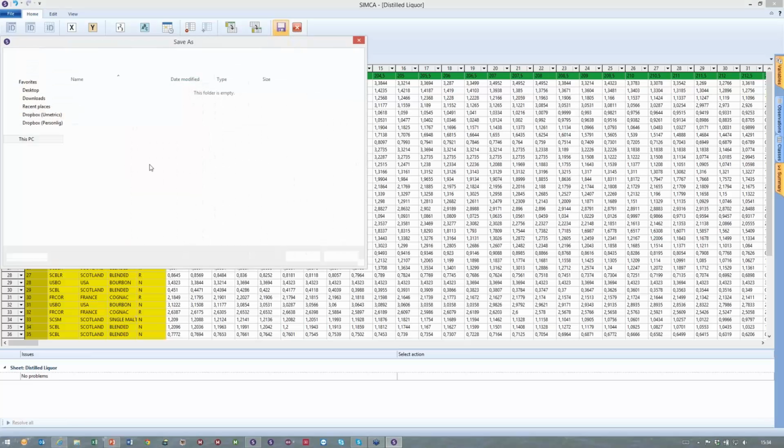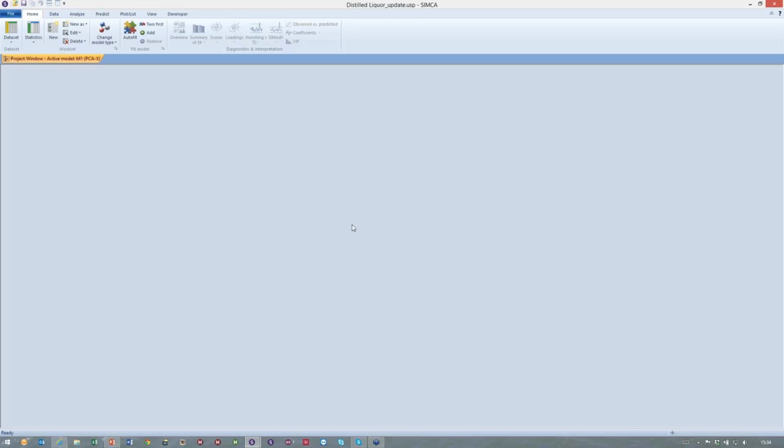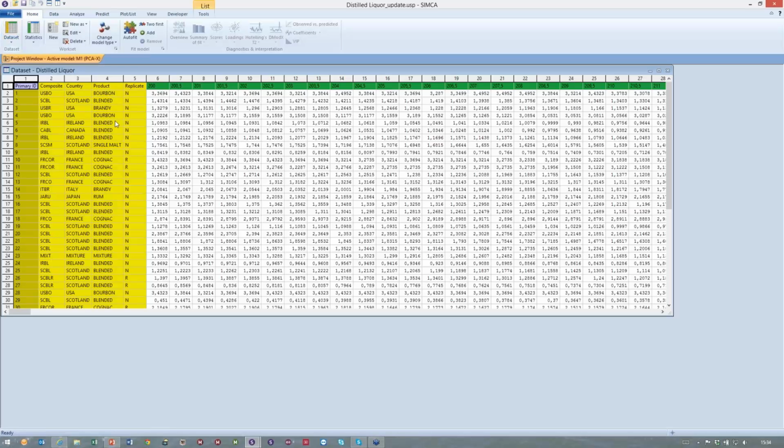And when we do that, I was clicking on the wrong button, sorry for that. We overwrite, I did a rehearsal this morning, so we're just overwriting that project file. Now we're inside the SIMCA software. We can look at the data table just to see that the import seems to have performed the actions we expected it to do. It has recognized all the identifiers.